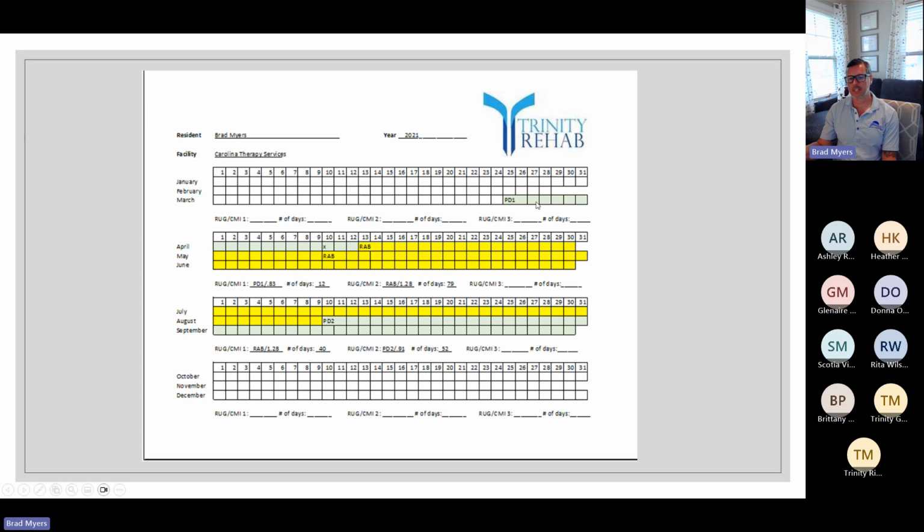So again, this is only a few days at PD1, so MDS does not have to do another assessment for 92 days, but because the rehab rug is so much higher, they absolutely want to do this optional assessment on April 13th. So I'm trucking along on therapy. I'm discharged. They do not have to do another assessment until 92 days from April 13th. But because I was now on caseload for, what is this, 3 or 4 weeks, they're going to want to do another assessment on May 10th to reestablish, to reset that 92-day clock.